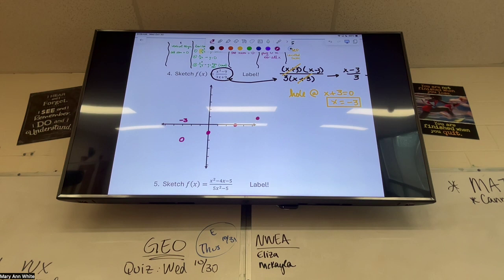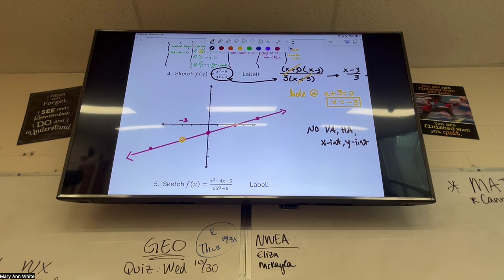Let's say you forgot your open circle for whatever reason. You could draw your line however you want to do it, so it looks nice and pretty. Then just at the end, either erase or just make that spot where you know there should be an open circle, just trace an open circle over that and make that look intentional. Okay. Since this turned out being a line, there's no need to find VA, HA. They have x and y intercepts, but you don't need to find those. We know how to graph a line as is. So we were able to simplify this down and do the easy way out and just get a line.